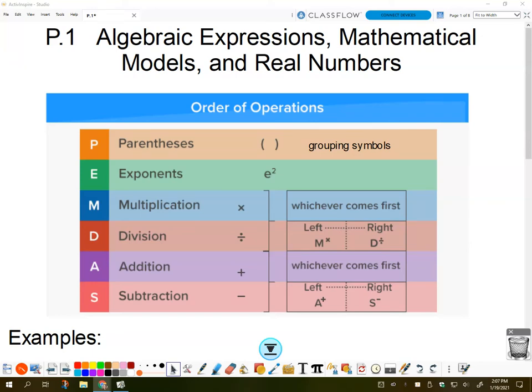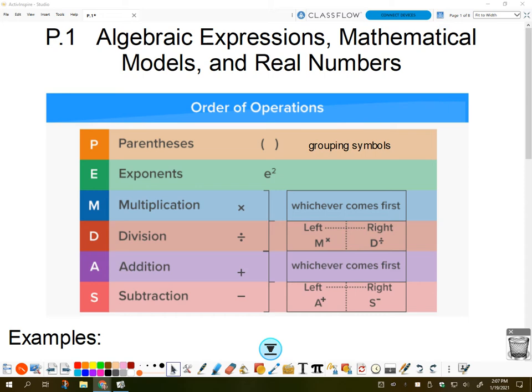Okay, so we're going to start with chapter 15, which is the prerequisite chapter. So it should be some fairly simple things for the most part. Definitely review, probably even all the way back to maybe middle school, so it's going to take a minute for us to remember some things.